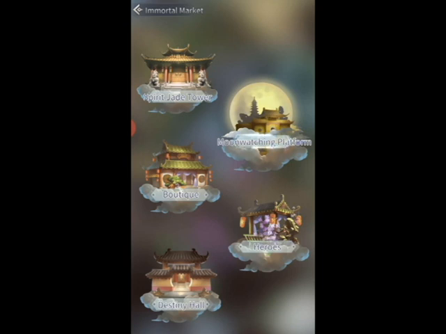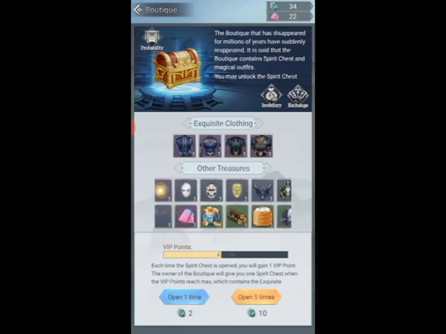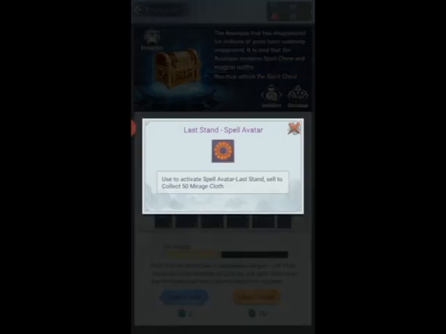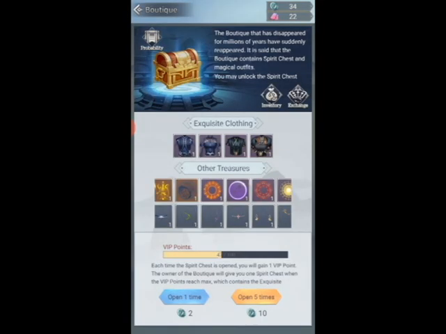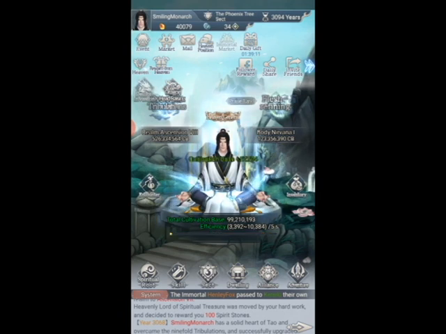Just, pay to win. The boutique, you get 2 ads per day to use. And then you get a boutique key. You can open it for free instead of paying the spirit jade, and you can get some sick cosmetics. Very, very cool if you manage to luck out these spell avatars. Look great.